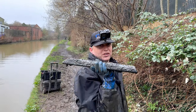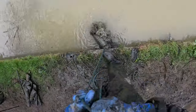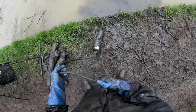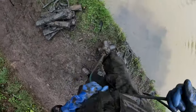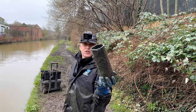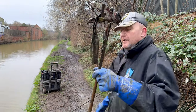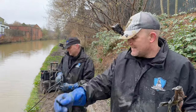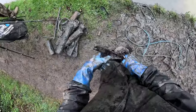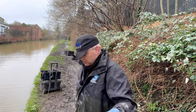If only these were gold, blooming ingot. It's not an ingot, it's a tube, it's a bit of pipe. Another one. Bit of round pole. Bit of flat plate.